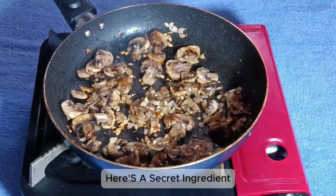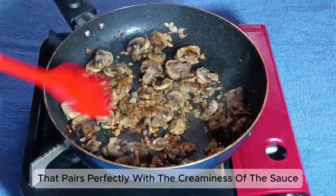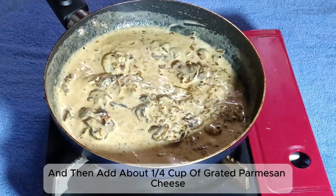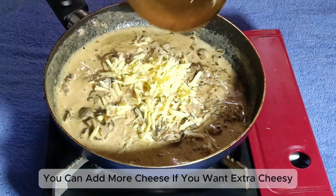Here's a secret ingredient, a pinch of nutmeg. It adds a warm, nutty flavor that pairs perfectly with the creaminess of the sauce. Stir it in and then add about a 1/4 cup of grated Parmesan cheese. You can add more cheese if you want, extra cheesy.